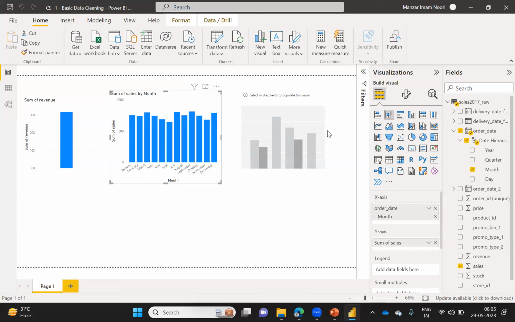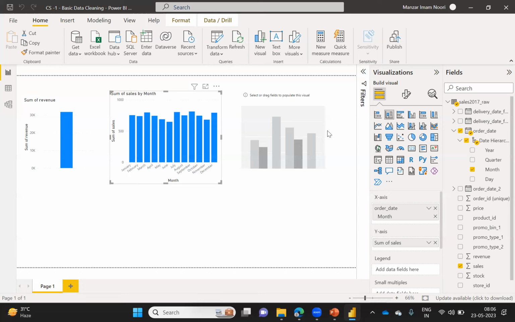That means you have different special characters, not just one special character. If it is one special character, it is fine, we can easily remove it just by replacing the values, or splitting the characters. But if you have many different characters, here we have more advanced capabilities in Power BI using Python.